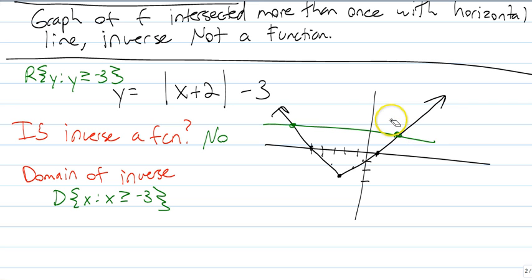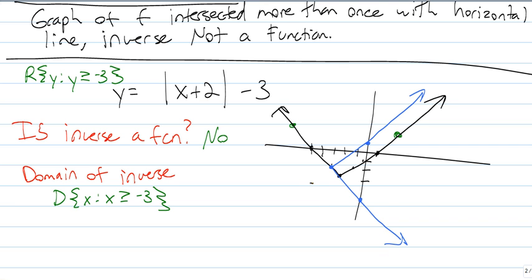Let's explore that now. Let's look at the inverse real quick. Let's graph it. All you have to do is flip points. So for this graph, I have the point -2, -3, which means that the new point is at -3, -2. All right, so that's one point. I have this point 1, 0, so I have 0, 1. I have this point over here, which is -5, 0, so I do 0, -5. Okay, so it looks like this absolute value is going to be doing this. And there it is. That would be the inverse of that.